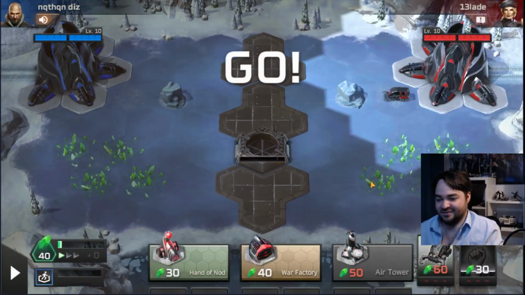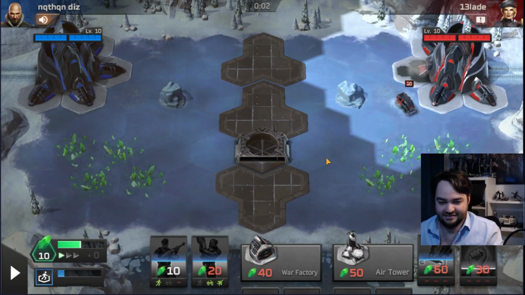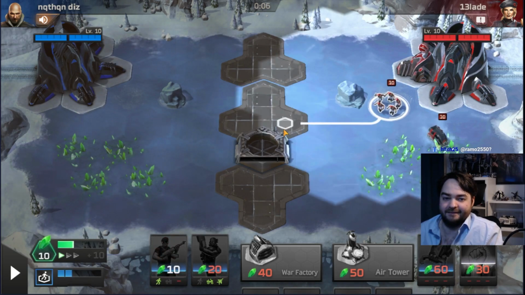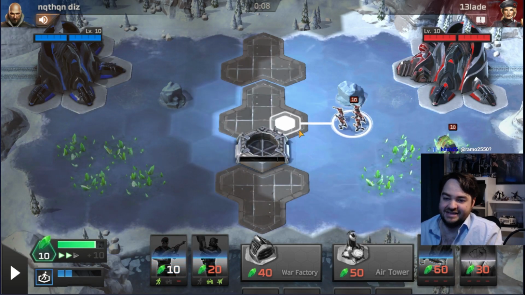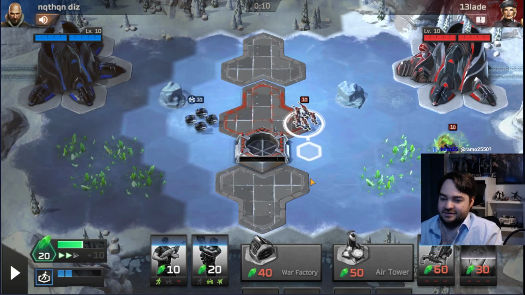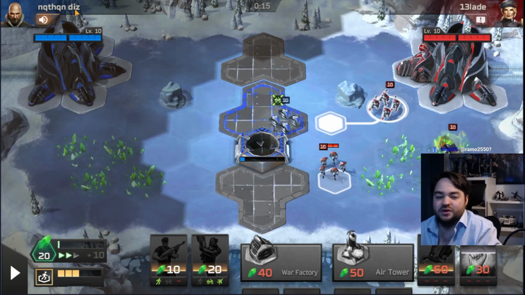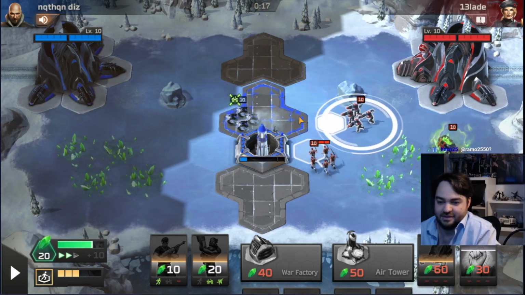I don't play a lot of competitive Rivals, so I'm not really that invested in playing at peak performance. I have no idea. Is this guy's name Nathan Diz? Is that what it's supposed to be? Nakufkuchen Diz. Maybe it's well.